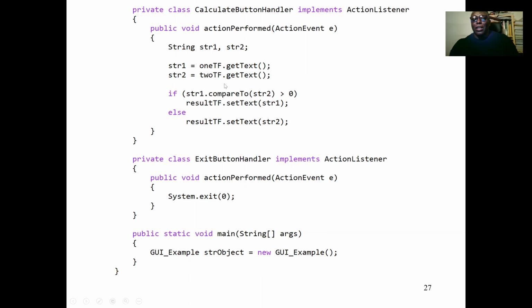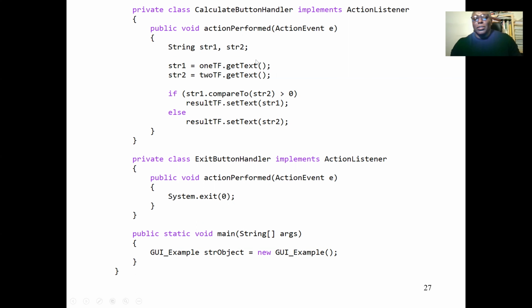Beginning, again, design your window on a piece of paper. How many components you need is very important: the number of labels, buttons, radio buttons, etc. Then after that, we see how it works. We declare our GUI elements. Then we use their constructors in their respective classes like JLabel, JButton, etc. to create the objects. Then we have to add the objects in the pane. First, we create the pane, and then the steps keep going.